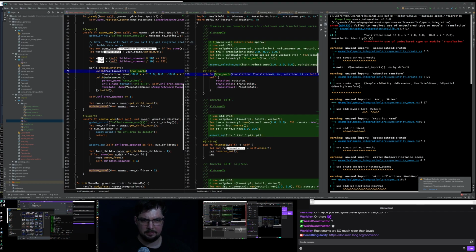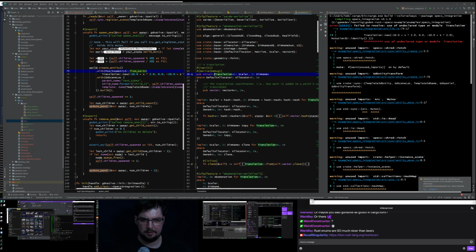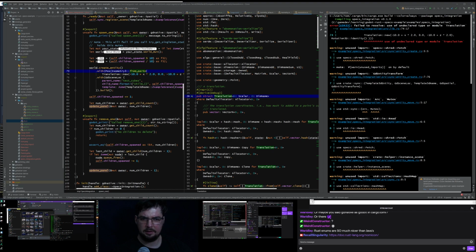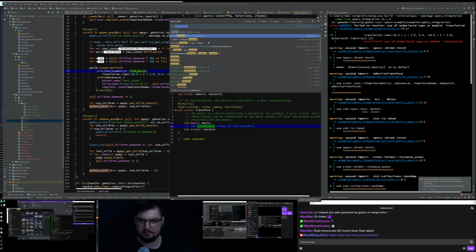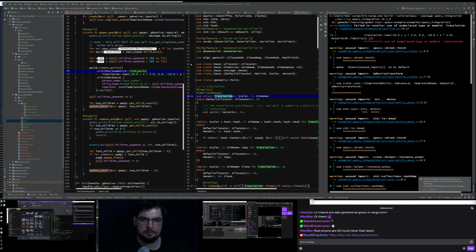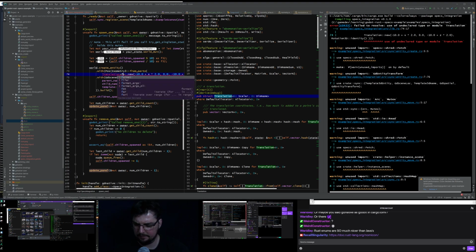So from parts, we need an instance of translation. I bet there are some standard ones in here. I'm trying to find a 3D one. Anyway, the scalar is an F32 and the dimension name. Anyway, I want 3 dimensions.